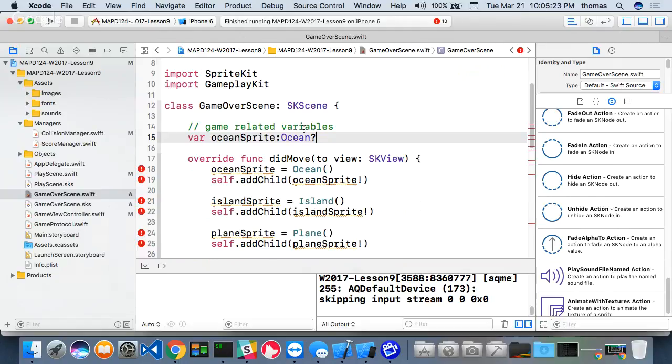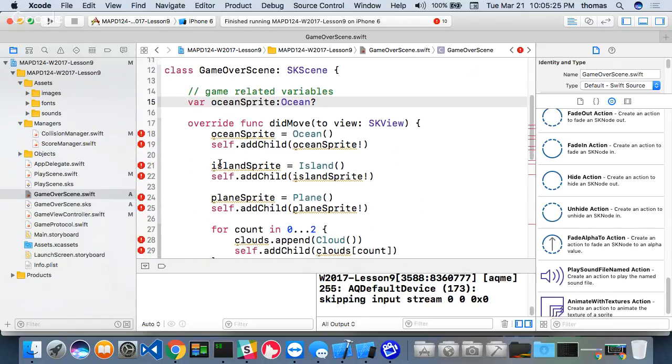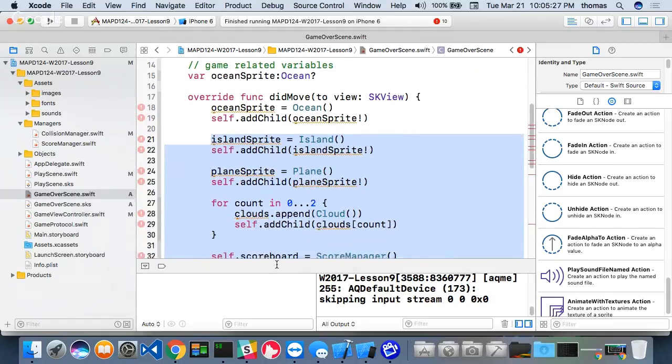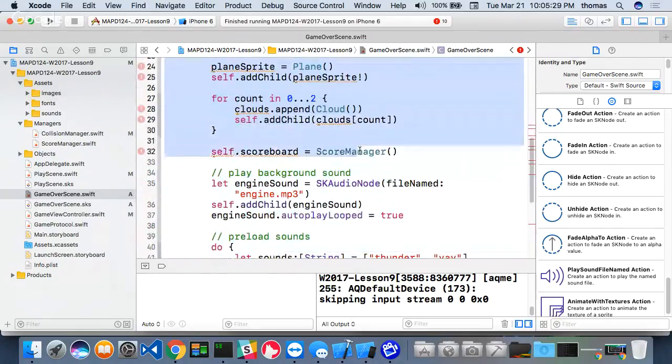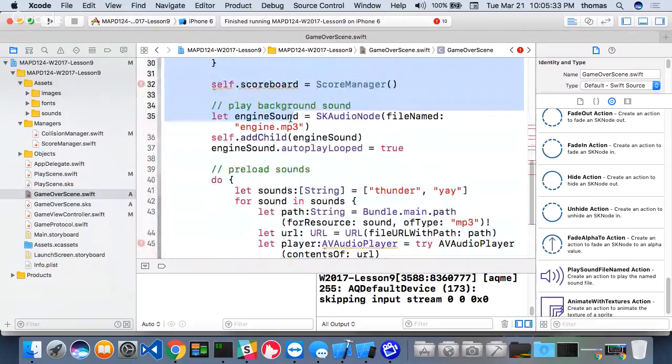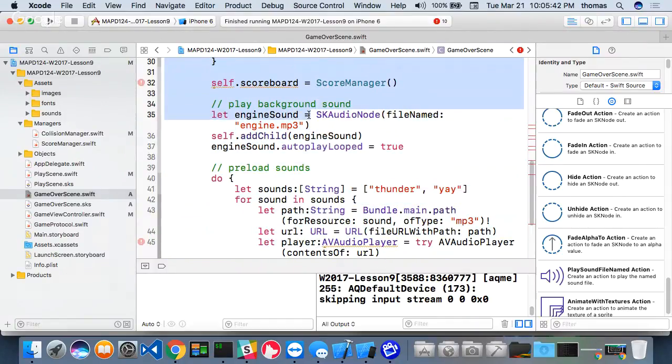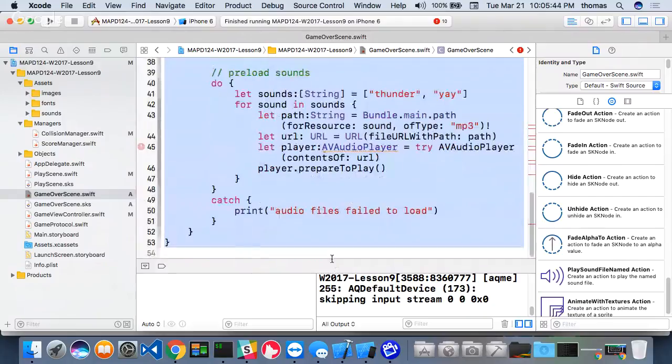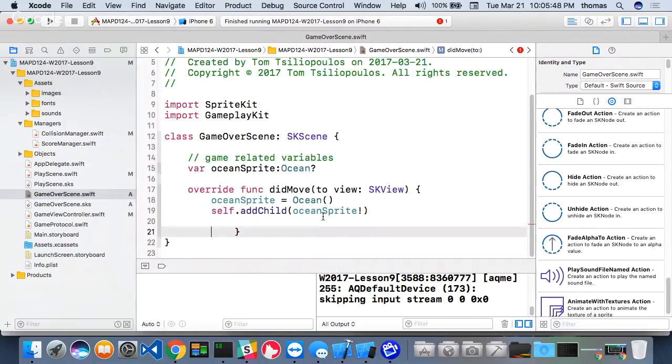And so I definitely need this part, right? But all this stuff I don't need. Clouds and my scoreboard, definitely don't need that. And although I could, if I really wanted to, I could have a high score. Like I could display the high score and keep track of it between scenes. I'm not going to do that here. I'm also not going to make a sound, so I'm not going to do those things. I'm just going to erase all this stuff here up to there. So that's the first one. This is this part, right?